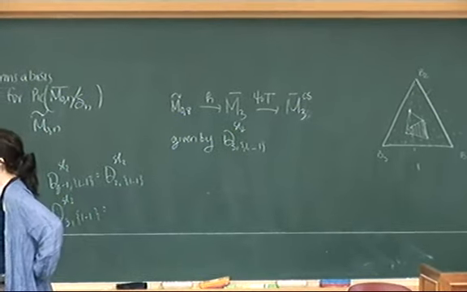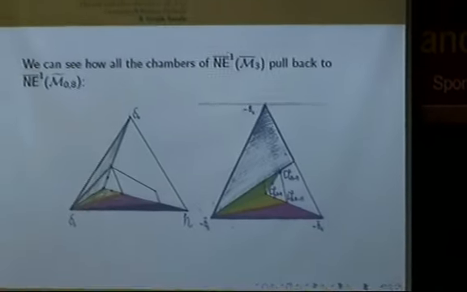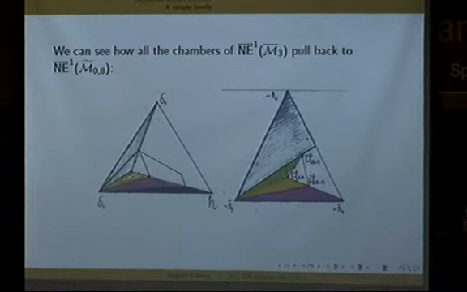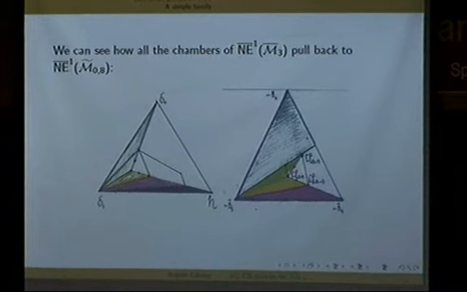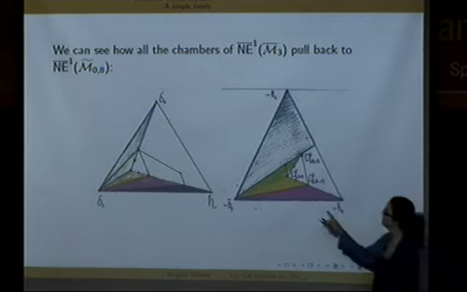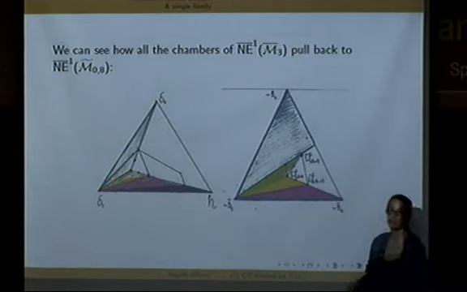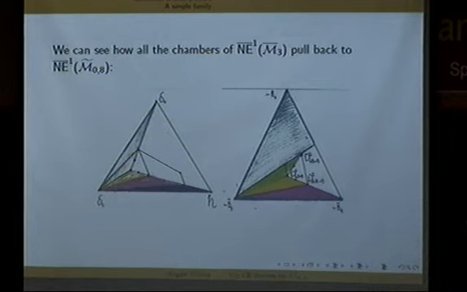Okay, so let's just look at the big picture for M3 and M0,8 tilde. This is interesting. All these chambers pull back to some chambers of M0,8 tilde. We don't think this is the so-called chamber decomposition. It's not necessarily true that every divisor in the colored-in areas corresponds to the same variety. But it's some understanding that we didn't have before, some start of a chamber decomposition.